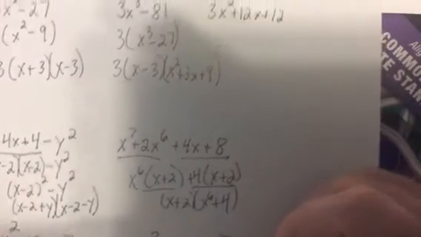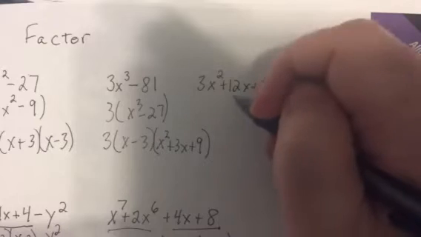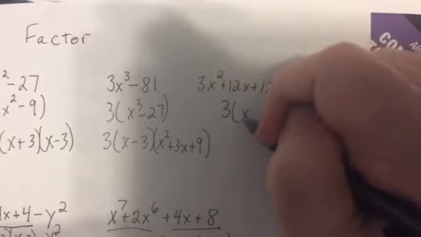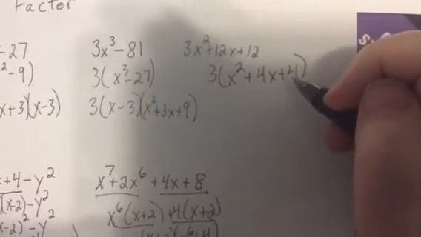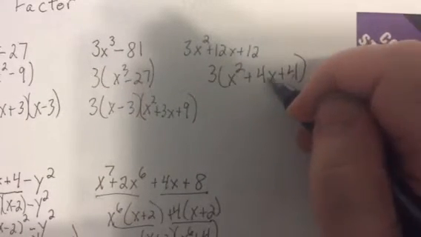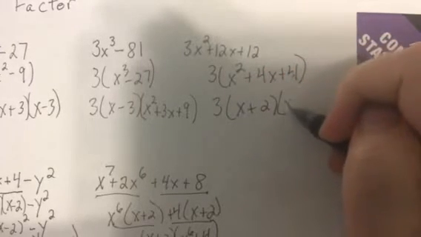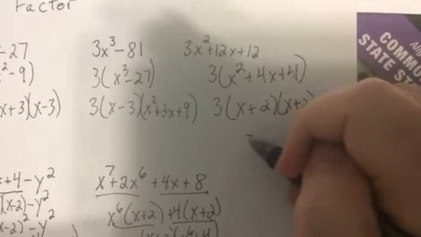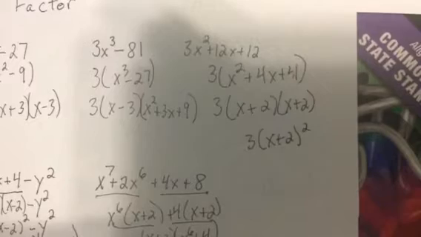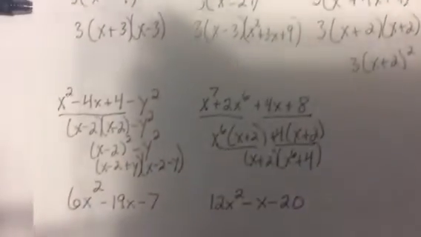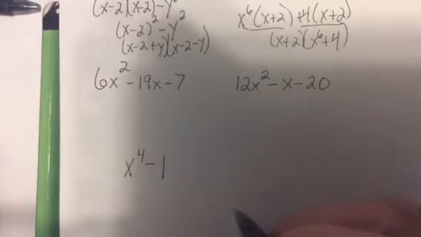Now we have one little problem that was hidden up here. Do this real quick for me. Okay, factor out the GCF. It's 3 again. Holy cheese, how did that happen? Now we factor out the trinomial. So what are the factors of 4 that add up to 4? Well, that would be 2 and 2. But we have the same thing written twice, so you write it as a square. Wow. No wonder people love math. It's so much fun.